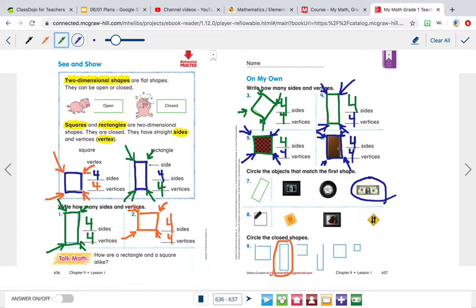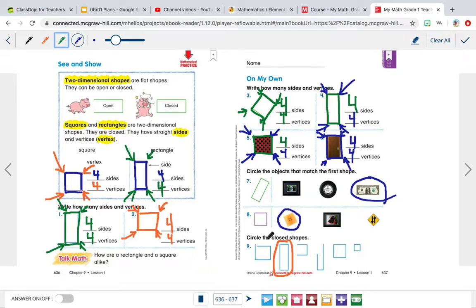Okay, this square, here's a square. Here's a square button. It looks about the same size, but let's make sure. Here's a picture frame. It looks more like a rectangle, and it's a little bigger than this square. So I don't think it's the same shape. And here is a traffic sign, and that's in the shape of a square, but it's more of a diamond. So I think it's this one.